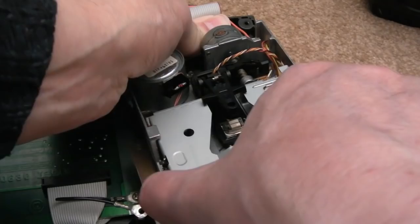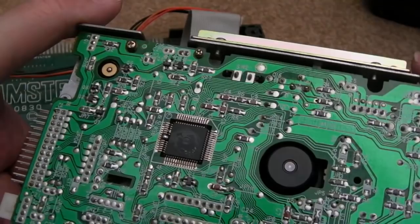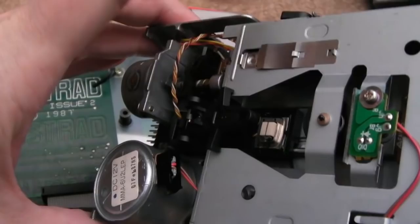They are quite stiff, those. There we go. Disconnect the power JST. There we go. And let's take this back over to the mat and swap the belt out. Hopefully it is just the belt. We'll clean the head while we're there as well.